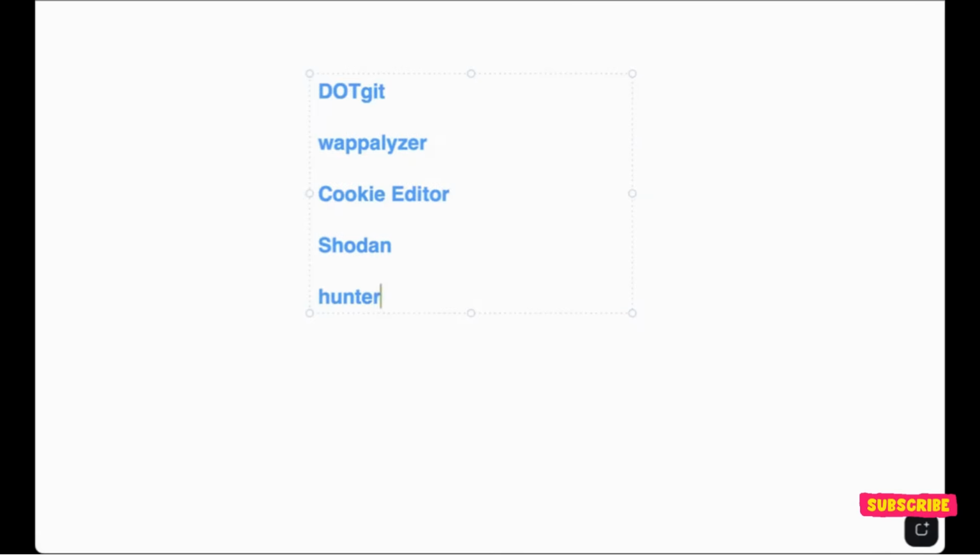So the Hunter add-on will help you to discover all of this. Now, FoxyProxy. This add-on will help you to redirect your browser traffic to your Burp Suite. FoxyProxy is the most important add-on we are using.